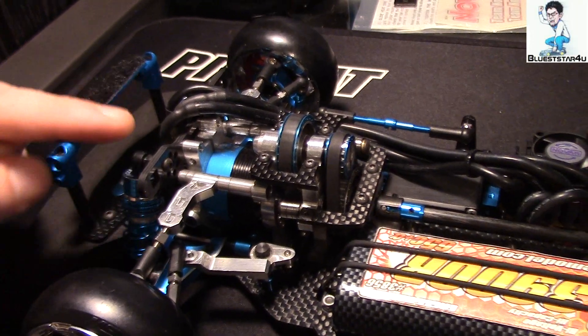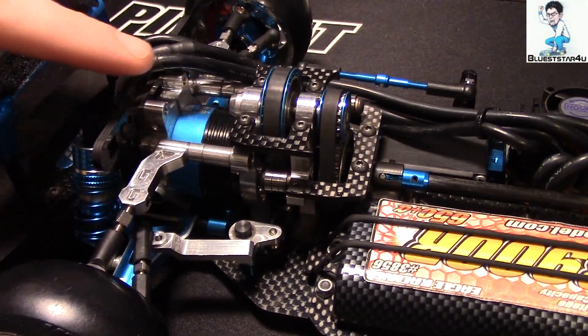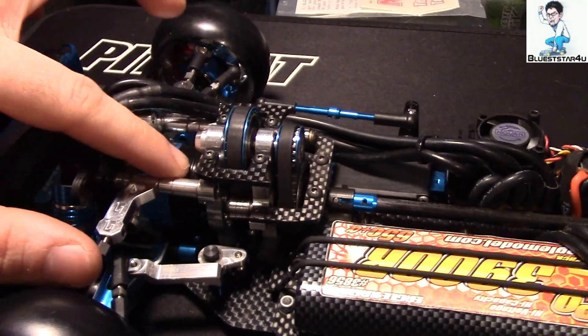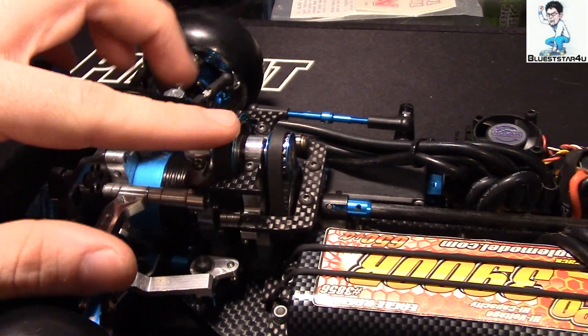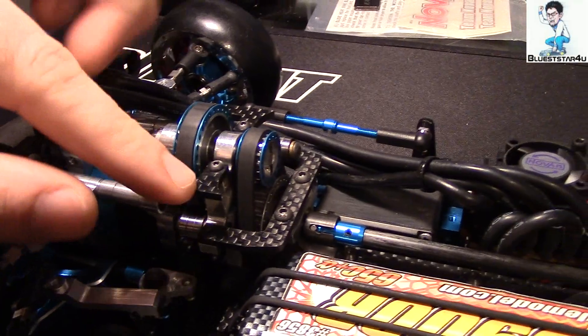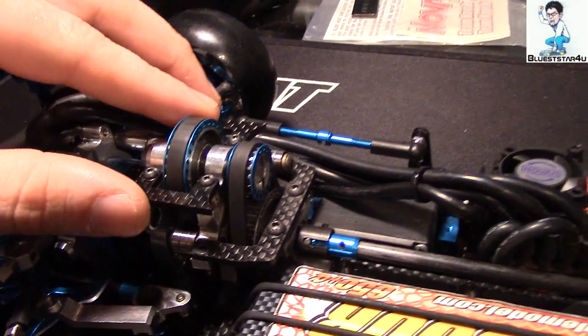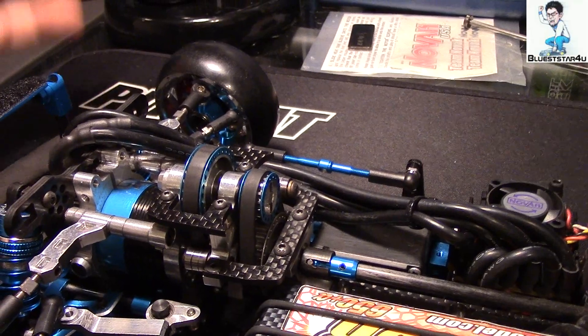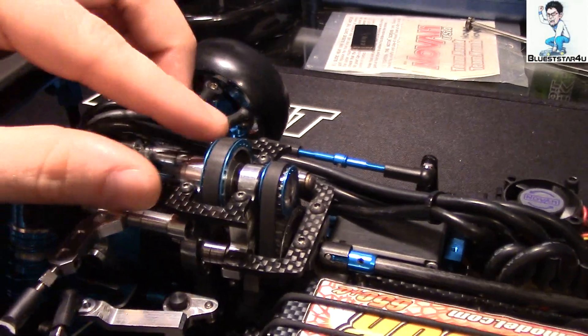As you can see here, they have a brand new design that sets them apart from all the other chassis on the market. They have a motor to belt and pulley system here, then followed by a shaft going to the back with a solid spool in the rear. The reason why this is such a great idea is that it will prevent — compared to other chassis like the Wrap Up or the MST — it will keep the gears from breaking.